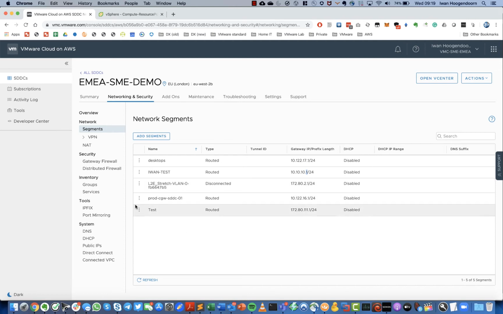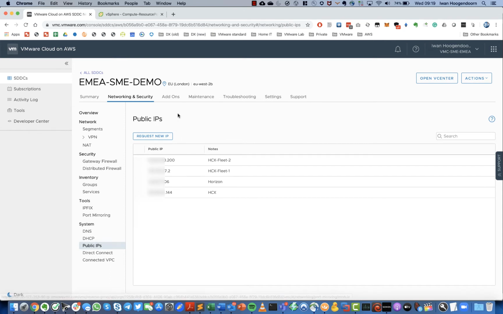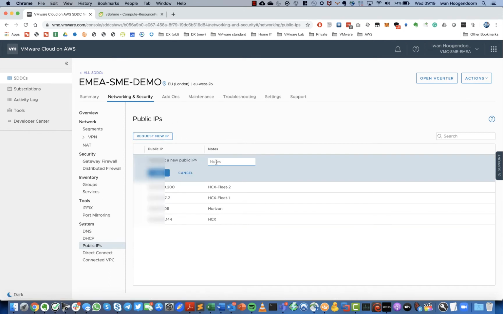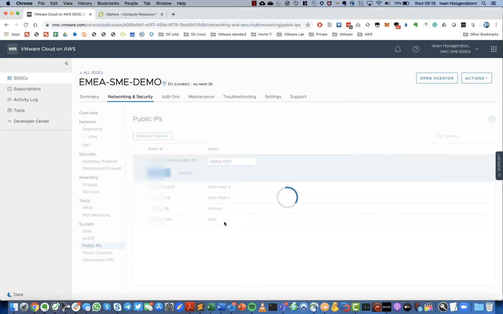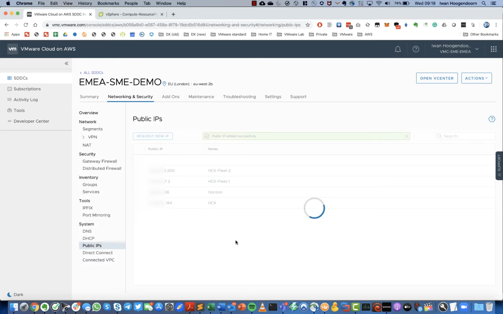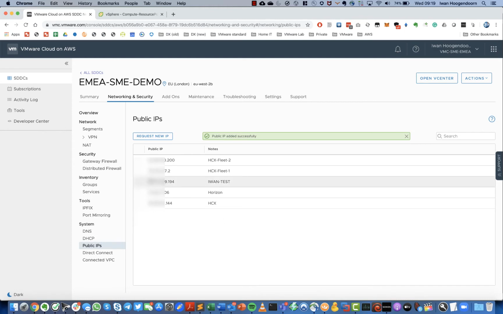Now, before I start, I'm going to do some preparation first. I'm going to request a public IP. And here you can see that a public IP address is assigned.